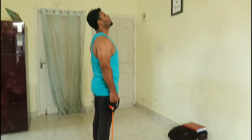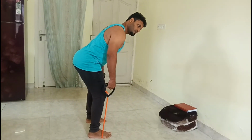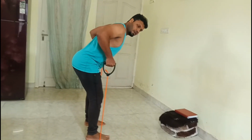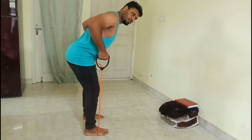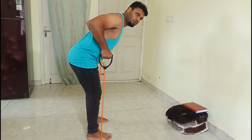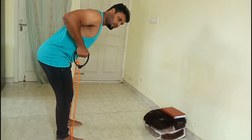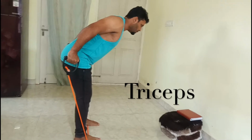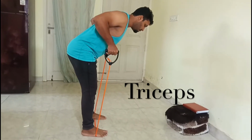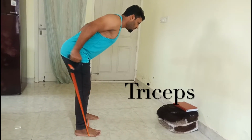Placing the feet on your resistance tubes, bend and pull your band till here, till your ribs. Okay, hold here and elbows 90 degrees bent, and go for it. Extend your arms, breathe out, breathe in, breathe out.